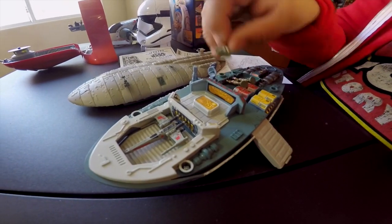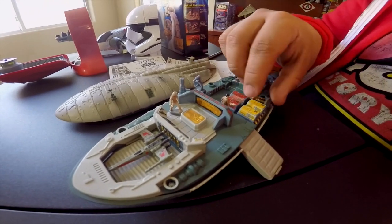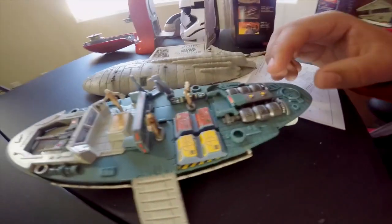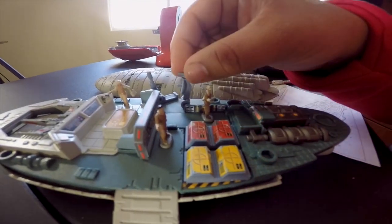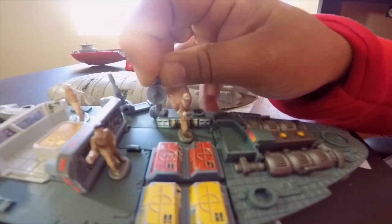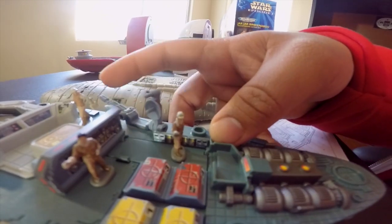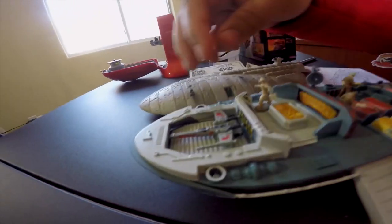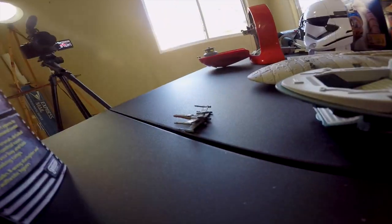I've got all my generals here just hanging out, doing their thing. What's going on, man? These guys look very similar. The hand behind his back motion. So it doesn't do a whole lot. Like the little radar dish does pop up. You can spin it. It's hard to do one-handed. The little gun does pop down and swivels. You can hide it. There's neat little things you can do here and there. This does pop down. So we launched our little X-Wing fighter there.